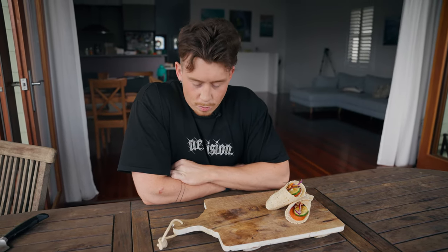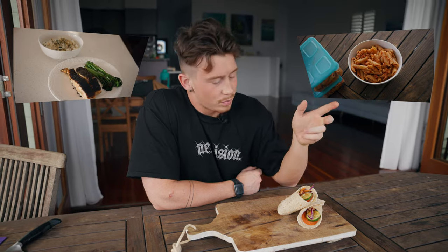So that's all my foods — the three options for today. We had the protein pasta, the salmon with broccolini and rice, and these little beautiful wraps. Those are the three recipes; give them a try if you like. These are what work for me in my prep. I have very similar meals every single day, which makes it easy to track and easy to cook since I've done it a million times.